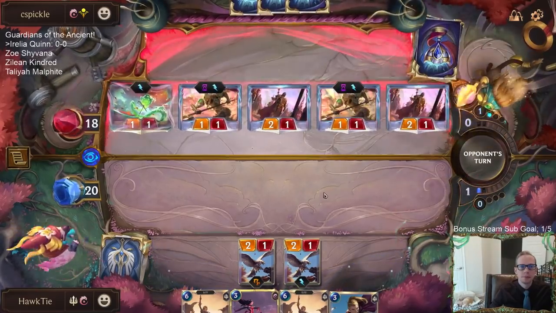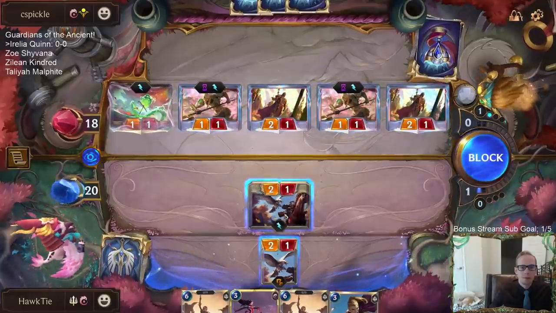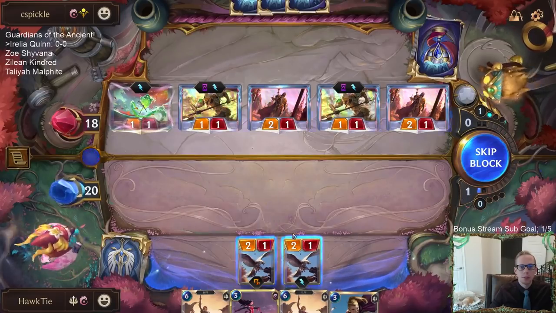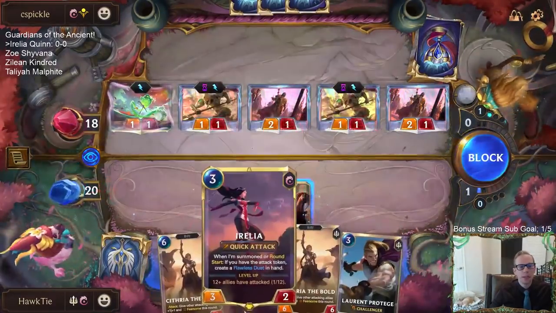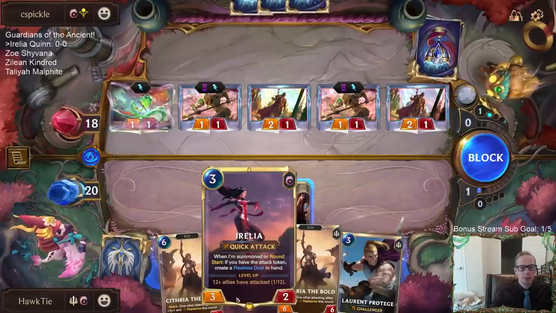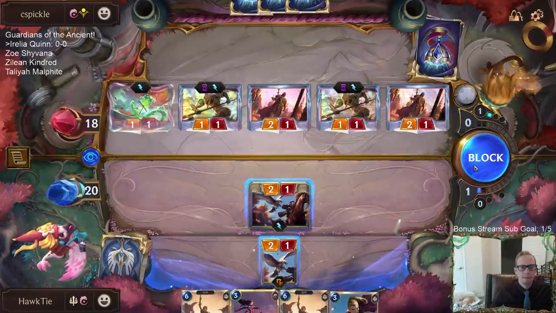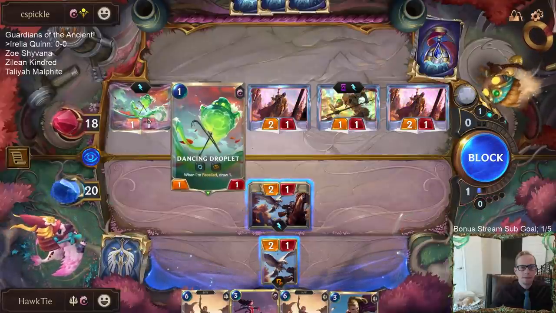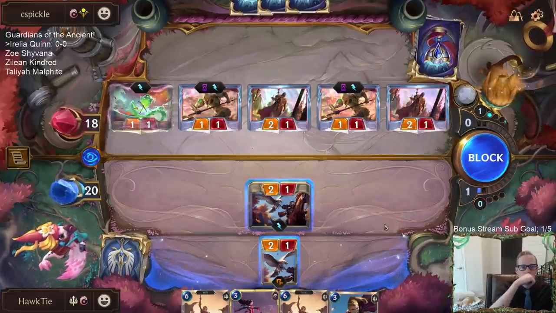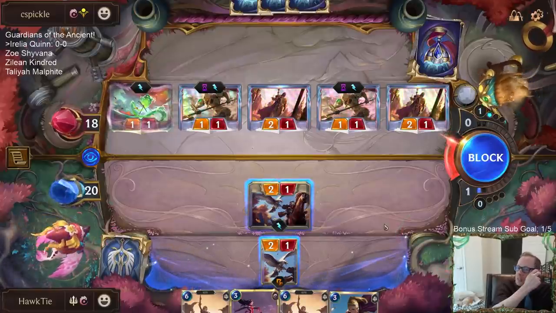Soldier. Azir's command. I guess there's no reason. Well, I guess the reason to block is we save 2 life. The reason not to block is so that we can attack again and go towards leveling up Irelia. I wish we didn't have double Cythria.